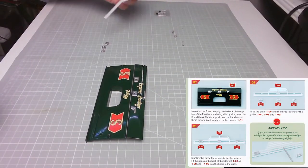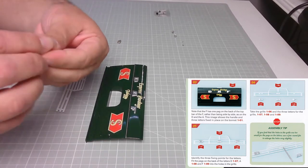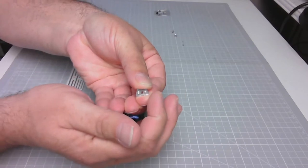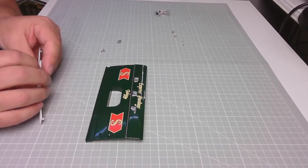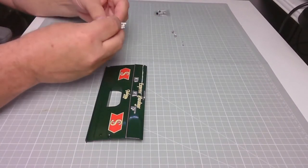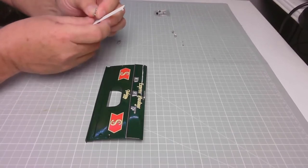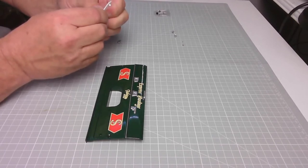Now what we need to do is fit the ones on the grill. I've got a one on them, like I said. You can actually see that, it's not too bright. I think you can just see it, bottom corner over here, just so you don't get them mixed up. I thought there might have been a size difference as to why they don't want you to get them mixed up. On the grill, one hole is larger than the other. You can't get the lettering the wrong way around anyway.